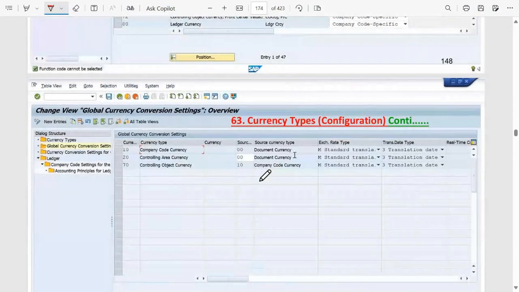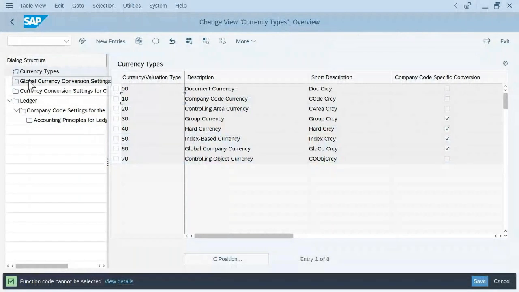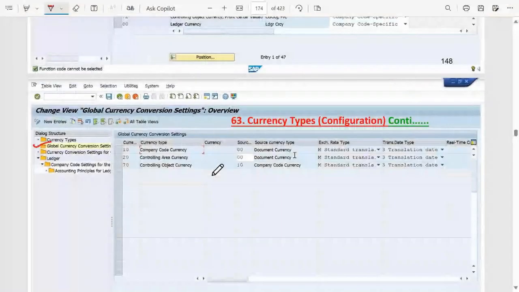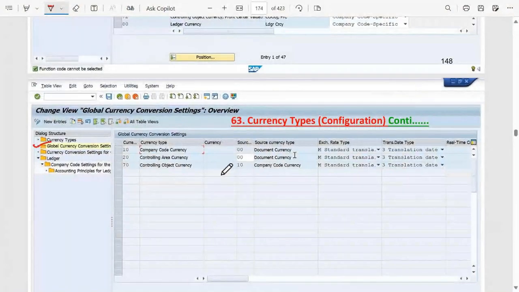Double click on the folder, Global Currency Conversion Settings. Here you have to ensure that 10 company code currency, 20 controlling area currency, and 70 controlling object currency are there. Yes, they are there, so no need to do anything here.